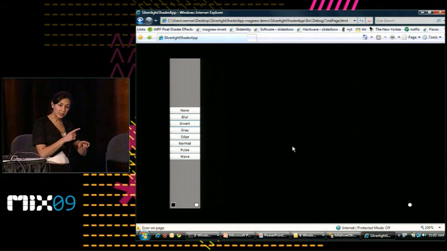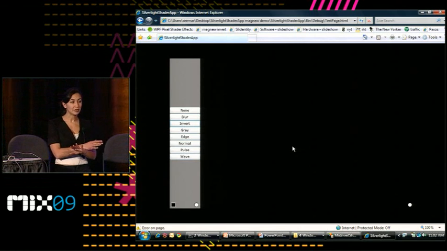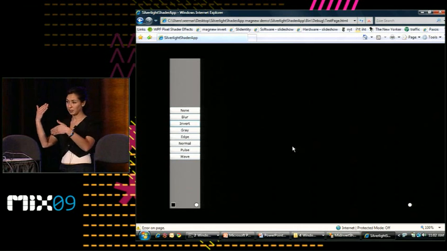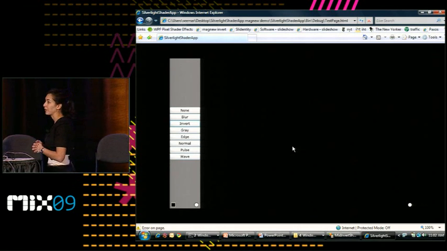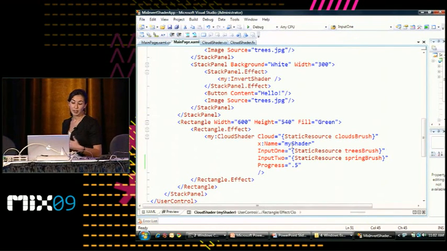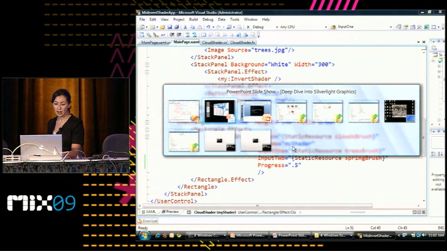You saw how swift that was and how smooth it was. But it was actually rerunning the entire shader on that image for every single frame. So that was around 60 frames a second. So just keep that in mind when you're building your applications. And that's why I sometimes suggest nullifying your app out.